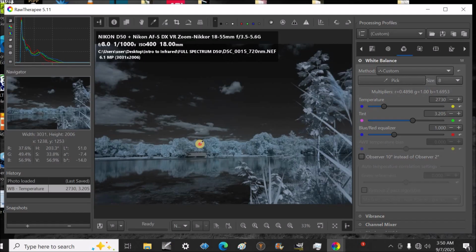You can do it on the trees themselves. And that changed it. The color of the sky changed and the trees got whiter. So as you get used to this, you can play with that picker and maybe you'll find something you like, because there's no one size fits all on this as to what's correct. And this white balance tool here has made it a whole lot easier for me.